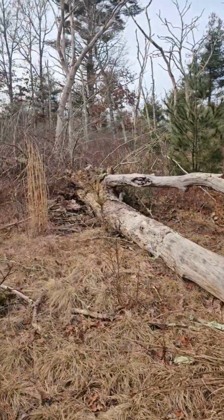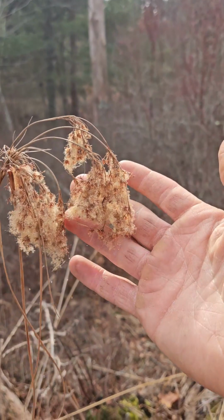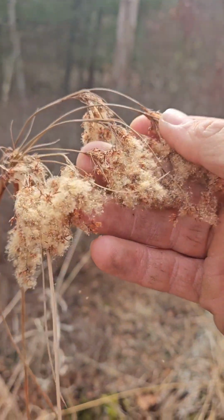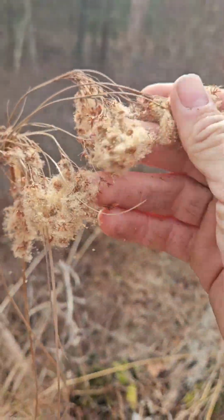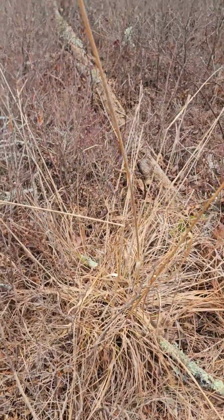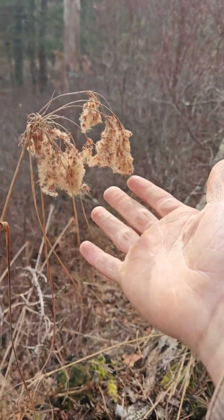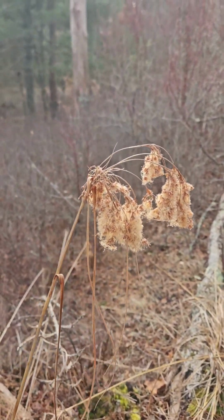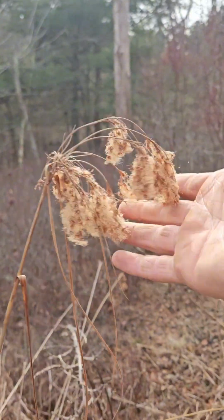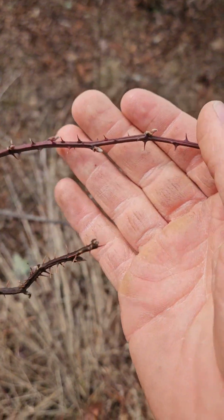So it's a pocket meadow. Scirpus cyperinus, or woolgrass. It is a relatively common rush. A scirpus is a rush, I'm pretty sure. And then these that have just like these wind-blown seeds. They're awesome. I love them. They're just big and they're beautiful. Dude, it's as beautiful as some of the ornamental grasses you can buy at the store. So I'm gonna get seed from this and I'm gonna try to start it because it's such a cool plant.